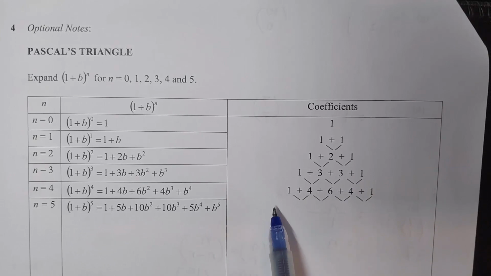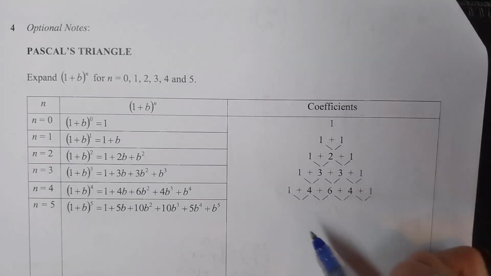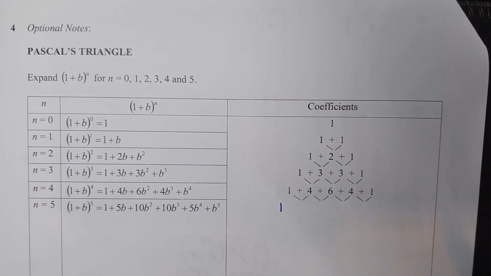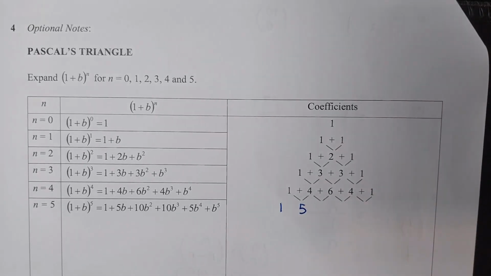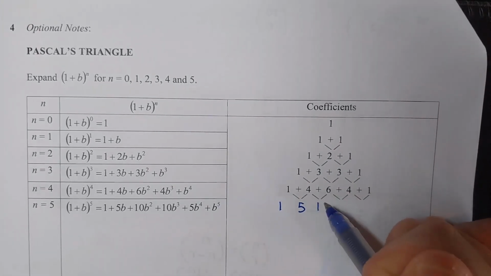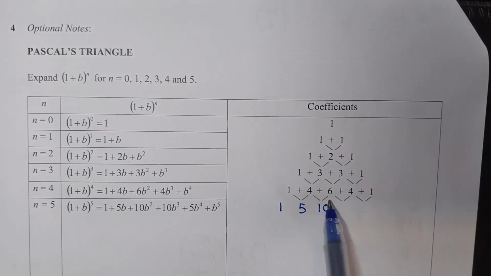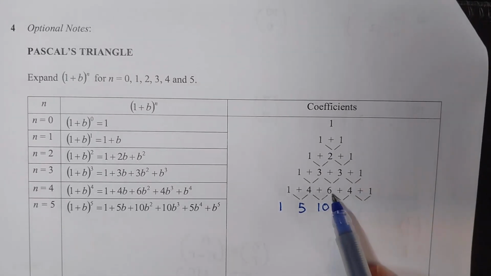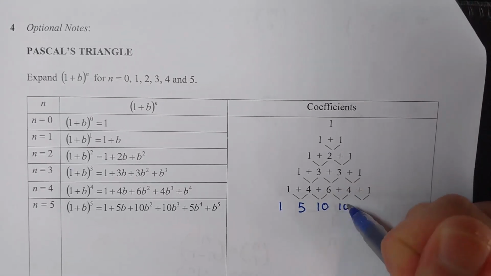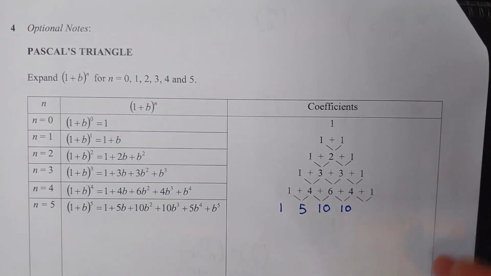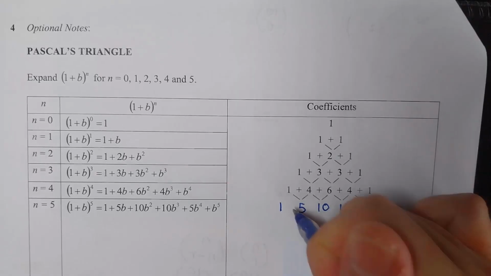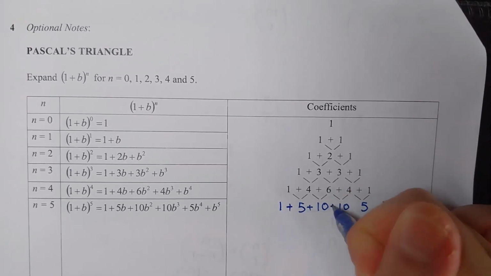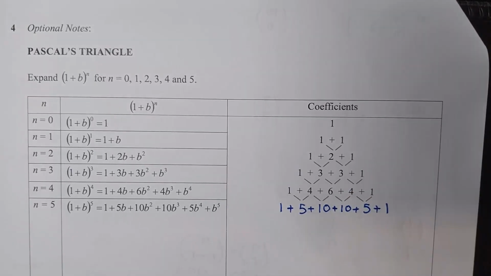And yes, we will be able to find the power of 5 using the Pascal triangle here. So we should have a 1 here. So 1 plus 4, the next coefficient will be a 5, followed by the coefficient of 10, which is 4 plus 6. 6 plus 4 will also give us the coefficient 10. 4 plus 1 will give us the coefficient of 5, and we'll end off with a 1. And we can keep going to find other powers as well.